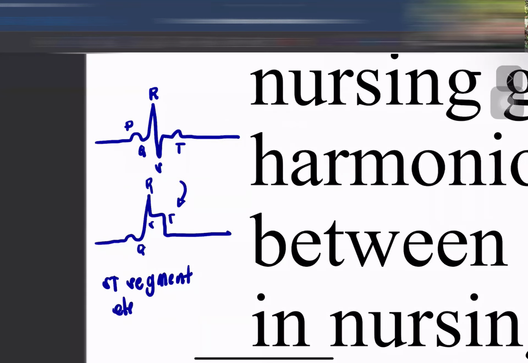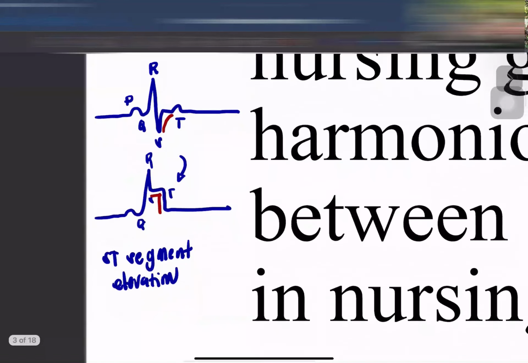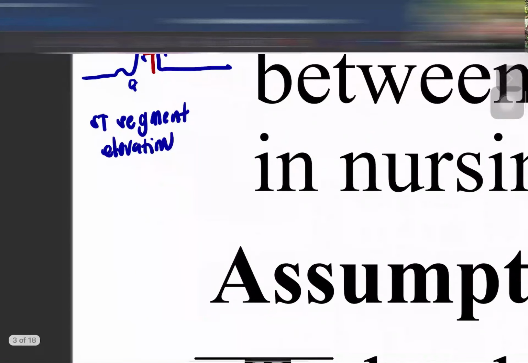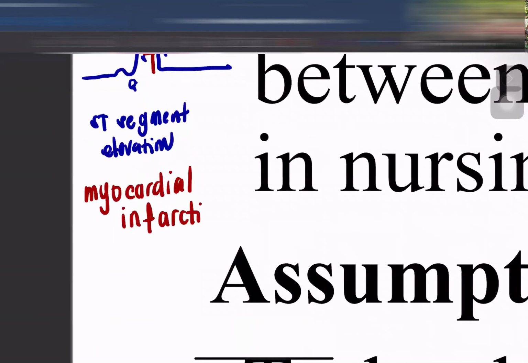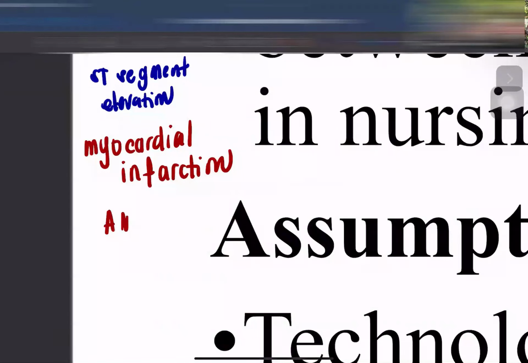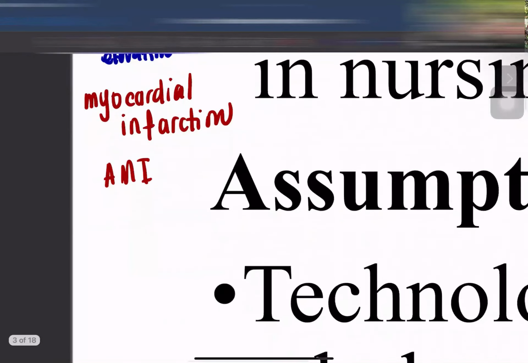Sir, bakit siya naging ST segment elevation? Okay? Future nurses, if you look, ST is originally here in the normal that I am talking about. In the abnormal that you're looking into, it seems to have raised up. So, class, that is already your ST segment elevation. If you can recognize that, you already know that your patient has an impending myocardial infarction. Your patient is actually already impending or actually having an active myocardial infarction, what we call acute MI, or in simple terms, what we commonly refer to as a heart attack.